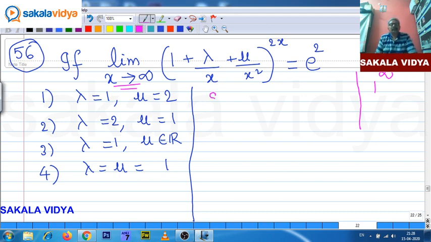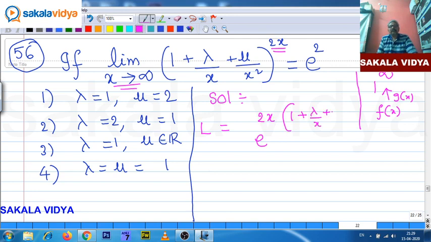Now, the solution. L equals, you can write this as the form f of x to the power of g of x, and moreover this is the 1 to the power of infinity form. So, what is lambda? Here, the constants, instead of a, b, c, small a, small b, are taken as lambda. Lambda is a Greek letter.